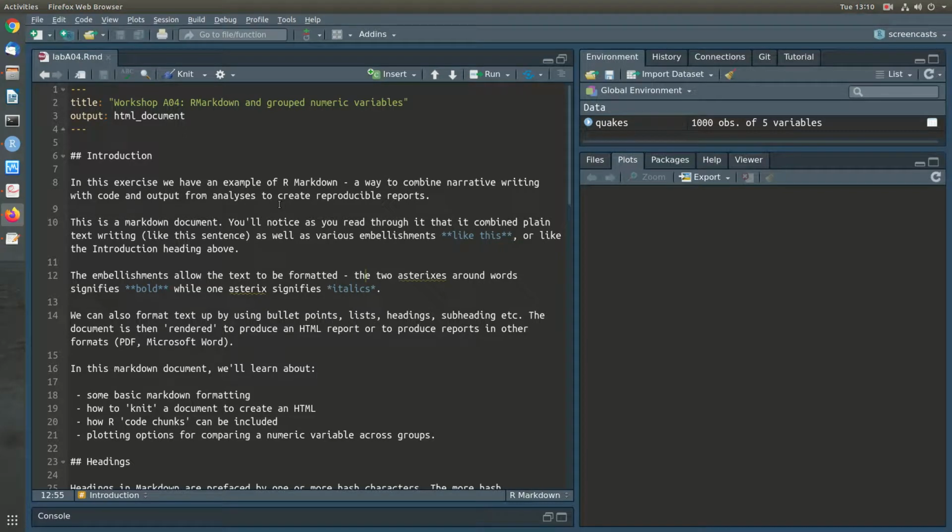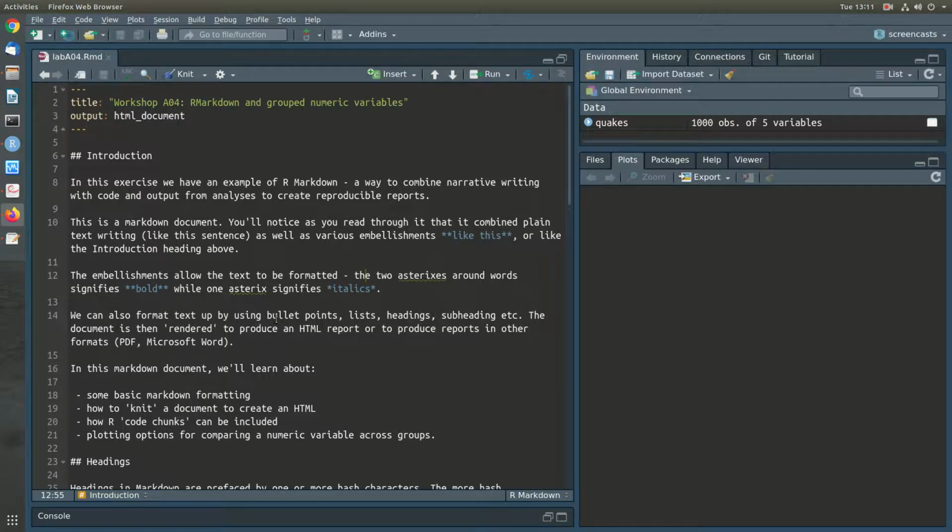So in this workshop we're looking at two things really. The main thing we're looking at is R Markdown, which is basically a way that we can combine blocks of R code that do analyses or manipulate data in some way or produce plots. That's the R bit of R Markdown. And Markdown, which is basically a markup language, a very simple one for creating formatted text from plain text.